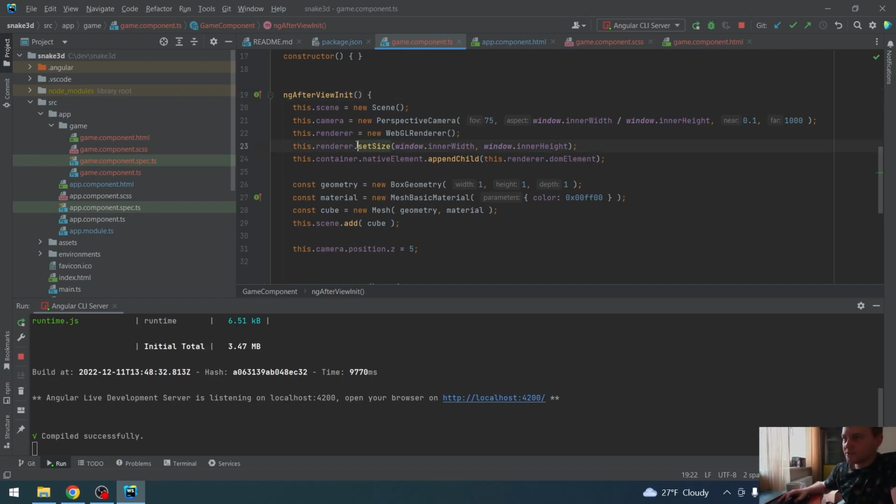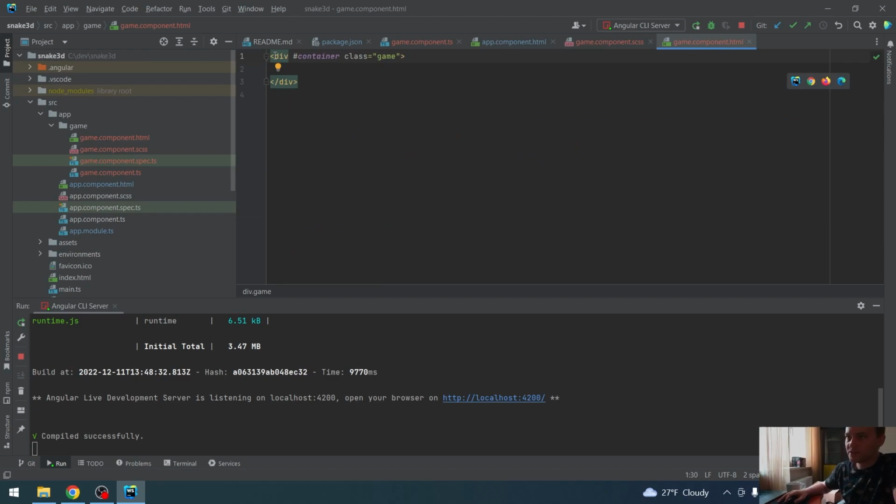Then we are setting the size of our renderer, which is the window where we will render everything, so it's just the width and height of our window in the browser. Next, we take the canvas, the HTML DOM element, and insert it in our container, which, if you check our template, is this div over there.